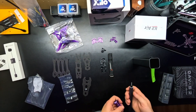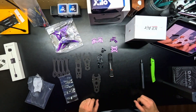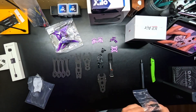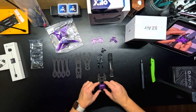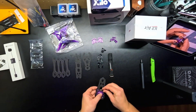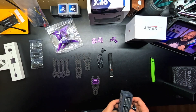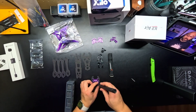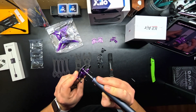This is me beginning to assemble the main frame — the chassis — watching Joshua's build video up in the top right there on the iPad. But everything was packaged very well and the screws were all wrapped individually as they need to be installed. So I really didn't struggle too much here at the beginning, and this was, believe it or not, more relaxing than anything.